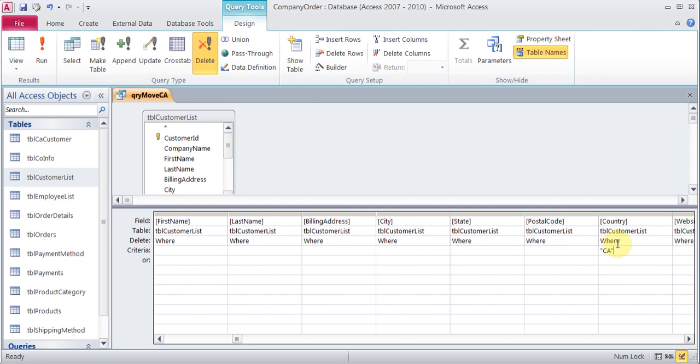Now in that category I can just put a parameter query, like I can just type in here and say what barcode. So whenever this query is run, when I double click on that delete query, it will prompt me with that question, what barcode, and then I enter that. If it finds the match, it's just going to delete that.